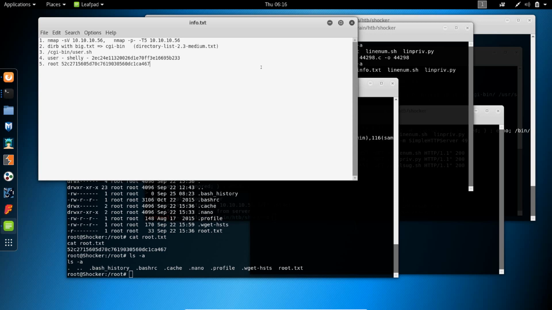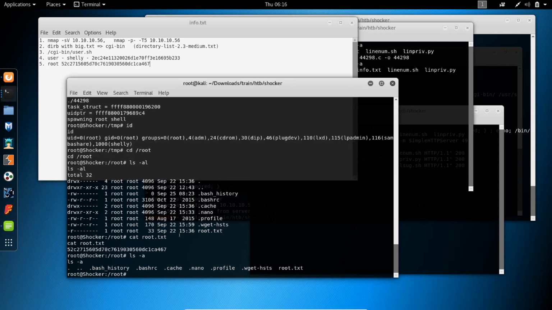I'll also try other vectors of attack if I have time and if I'm interested in doing it with this box. What I want to point out is that when you have such powerful exploits, you should always check your system. If you're a network administrator, you should always check your system to see if you're vulnerable to these exploits and apply all the patches and all the updates necessary to remove your vulnerability to that exploit.